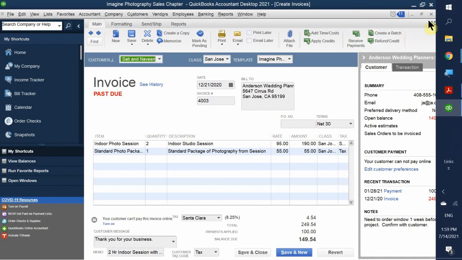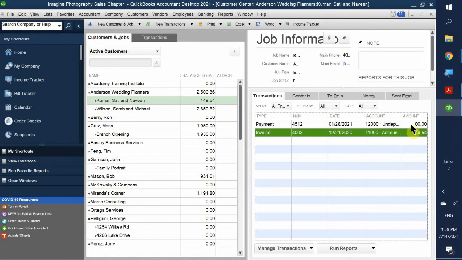So with that, I can just go ahead, and that's how you record a partial payment and leave it as an underpayment. So make sure you toggle between those two little options down there, okay? It's either you record it as an underpayment or you record it and write off the bad debt, which I will tell you how to do in chapter 3, okay? In case you have customers that are not willing to pay, or something happened to them and they can't afford to pay the rest, we'll talk about that in chapter 3, okay?